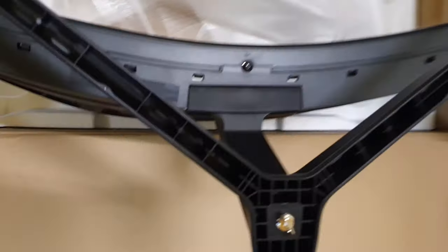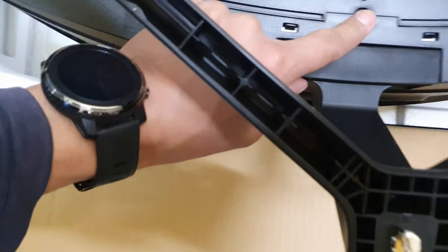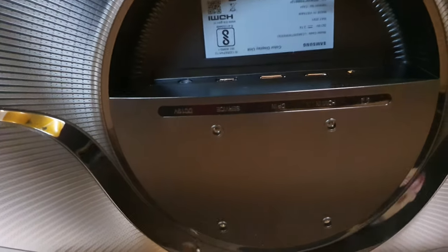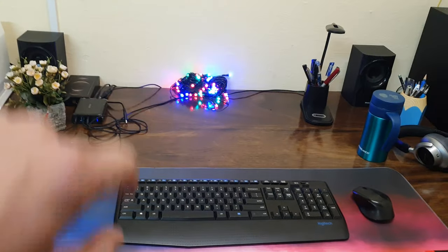They have given a controlling key here, which is a kind of roll ball, and at this point you have some adapter slots: the DP cable slot, then one HDMI and one USB port and the headphone jack as well, and then you have a wall mount and other mount slots as well. Okay, so I'm just going to fix this right here.